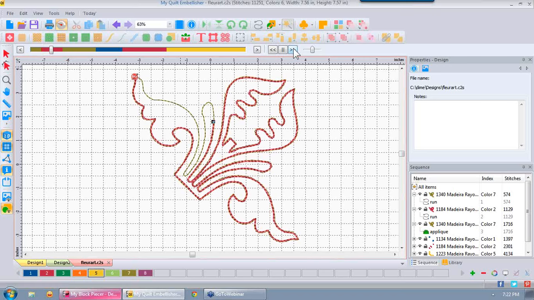And it goes all the way around. And then it changes, it goes to the blanket stitch. Now this is going to stitch around it first and then come back and do it just the way it works. But it does put those stops in there for us so that we can change their colors if we want to, but allow us to stop and place the fabric over the placement line as we're going. So. Excellent.